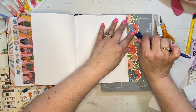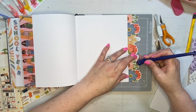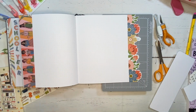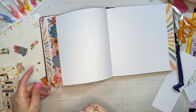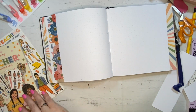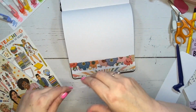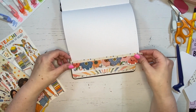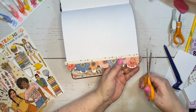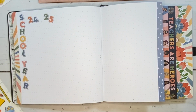Oh, but before I do that, I have to clean it up a little bit on the edges here, which again, this is very tedious. I need to perfect it. And once I do, I will let you know. Honestly, the only way to make that perfect is if you have stickers that are mirroring what you've already cut on the other side. Then that makes it a lot easier. But I do like to cut it out around the flowers. I think it's just really pretty.